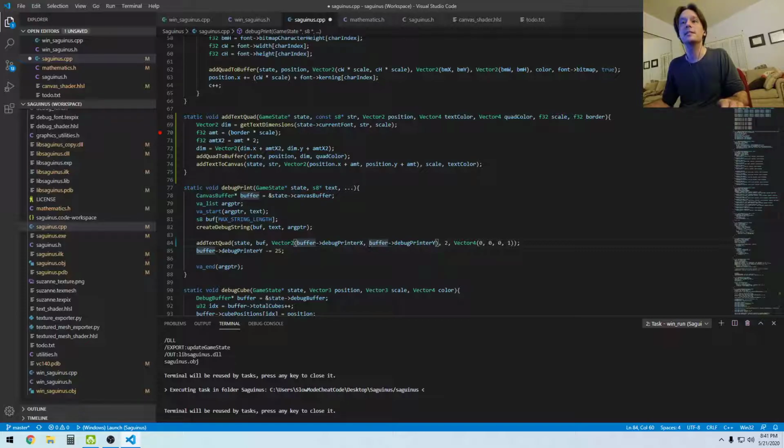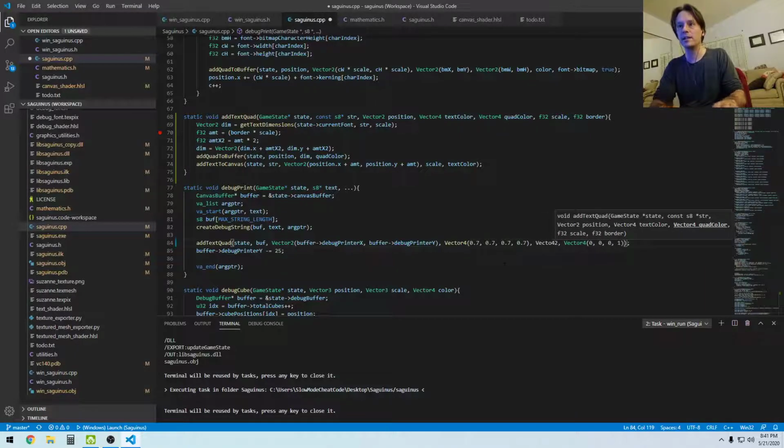The text color comes next. So the text color for my debug print is always going to be almost white. Well, let's do, I don't know what happens if I do this, 0.7, 0.7, 0.7, 0.7. And then next is the quad color. So I want kind of the opposite of that.